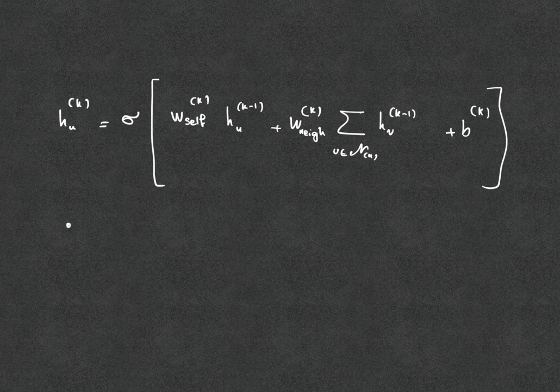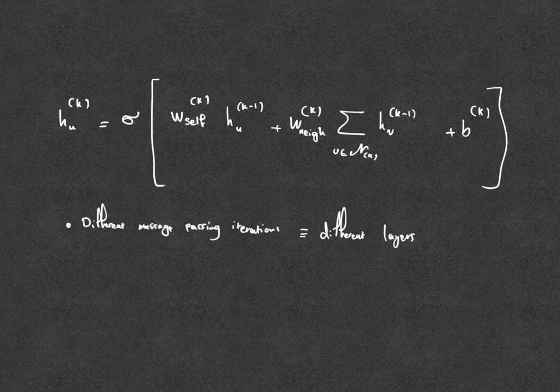One important remark is that the number of layers in the GNN is most often associated with the different iterations considered in the message passing. Now you can see that for each layer you have these weights, these parameters. Now this is the bias term. We can see the aggregation here is basically summation and then multiplication by this matrix.